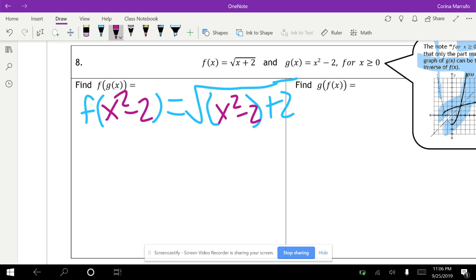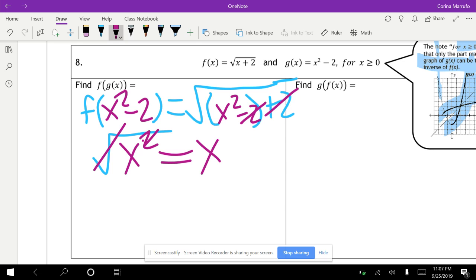And so there's nothing outside the parentheses for us to distribute. So this minus 2 and this plus 2 can go straight into canceling out. And we are left with the square root of x squared. And so the square root and the squared cancel, and we're just left with x. All right.